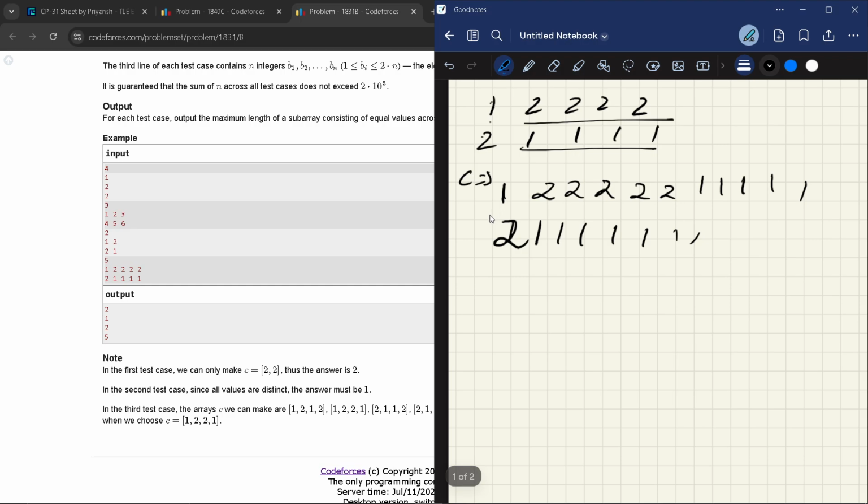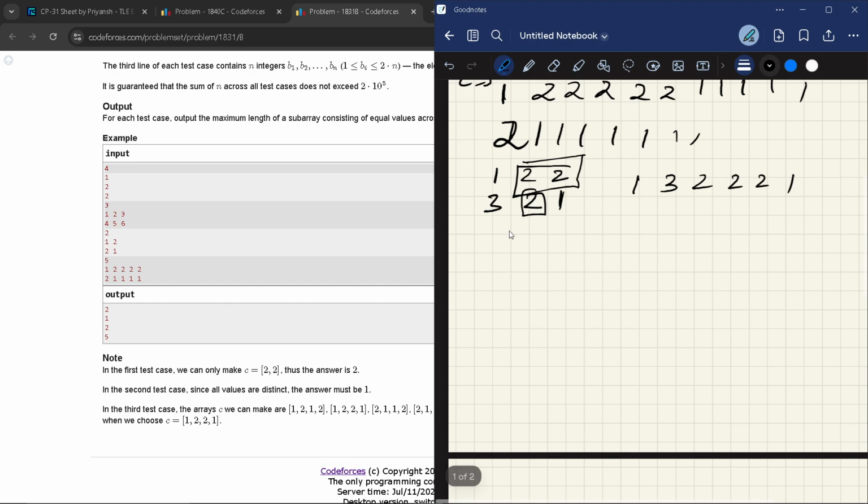So what we have to do is find the maximum length of a subarray consisting of equal values. Okay, let's assume this is our test case. What can we do here is I'll take 1 3, then triple 2, then 1, because I can just take both 2's from here and these 2's from here.